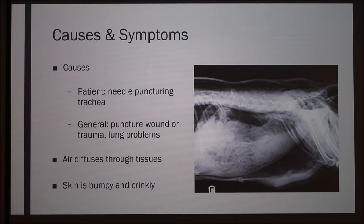In general, it can be caused by a puncture wound like this, a bite wound, trauma, or a lung problem. If alveoli break or rupture, that air can be released, and if there's damage to the cavity as well, it can cause air to escape. It then diffuses through the tissues, taking the path of least resistance. Since there's space between the skin and the actual tissues and bones — like if you pull a cat's scruff you can feel that space — the air travels there, and that's how it ends up under the skin.